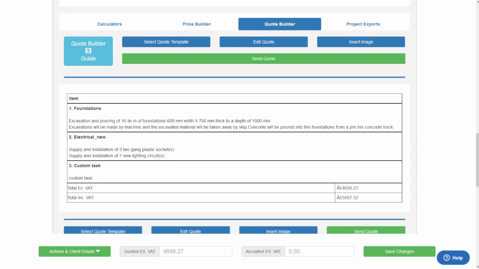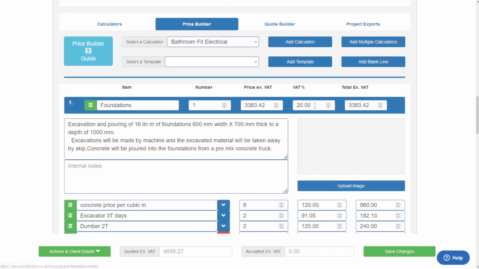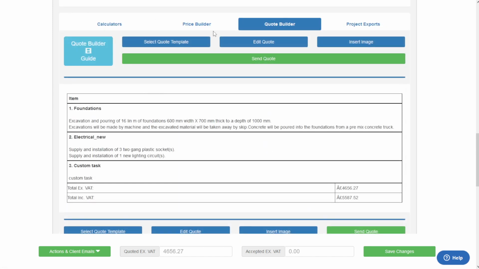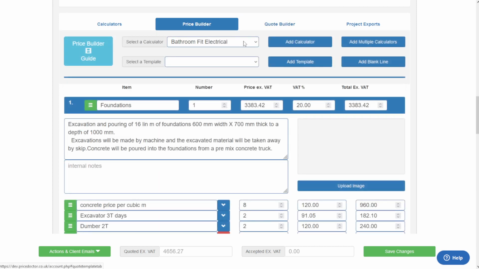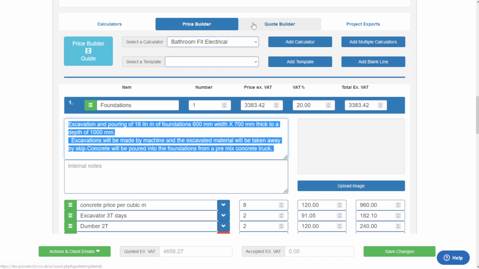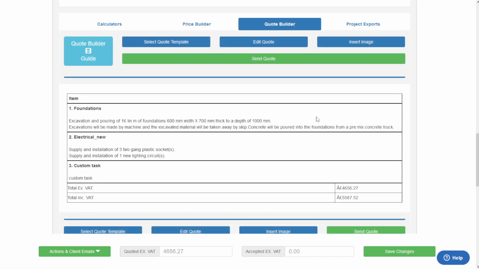This is the final step of getting the price out to your client. So we've been through the calculators, price builder and components makeup already to get us to the point where we can now turn this into our quote template. So we started at this point, now we're on our quote builder. What it does is it brings all the descriptions that have been generated in the price builder through for you, so you don't need to change these or create them again from scratch for the quote template.